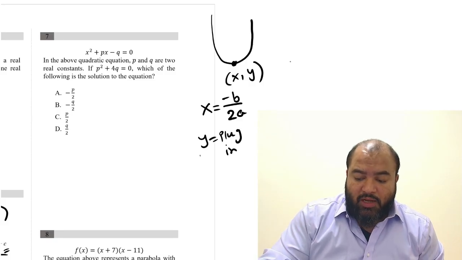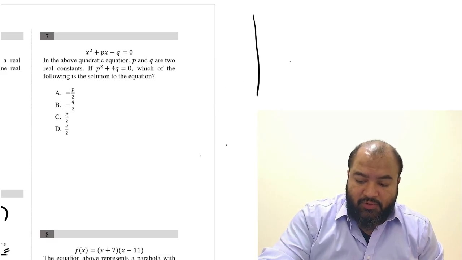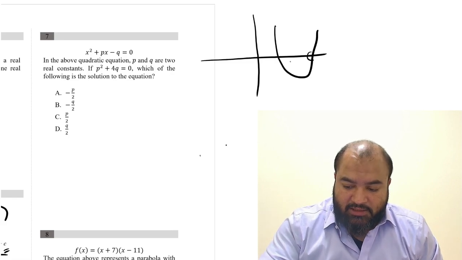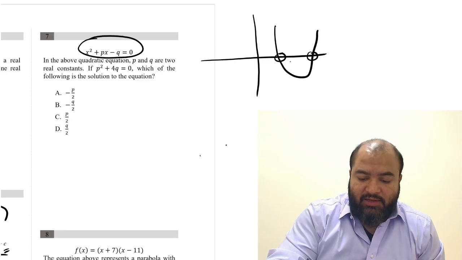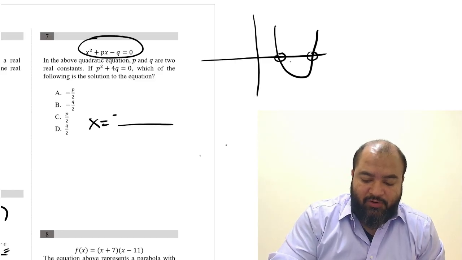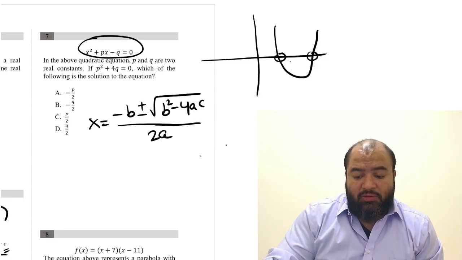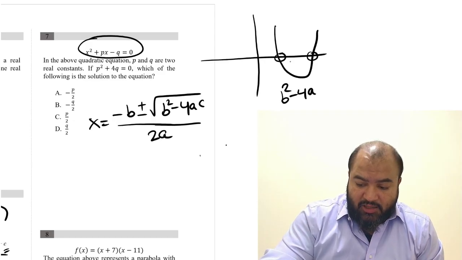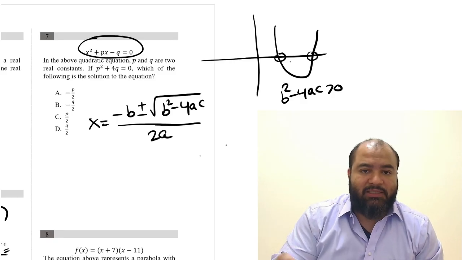Now, there is one more thing you're going to learn on this. If the parabola intersects the x-axis 2 times, it means it has 2 solutions. Before that, let me tell you, there is a quadratic formula, you probably heard it before, x equal to negative b plus or minus the square root of b squared minus 4ac, over 2a, right? Now, if this b squared minus 4ac part is greater than 0, that means it has 2 solutions. It means you're going to have 2 answers. The square root of something, then plus and minus.